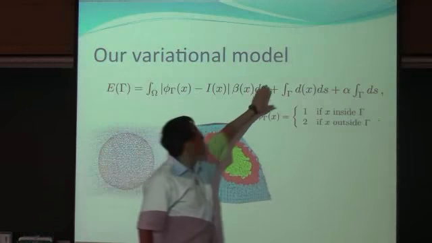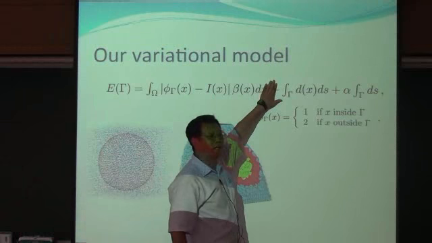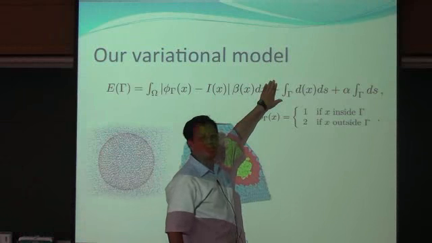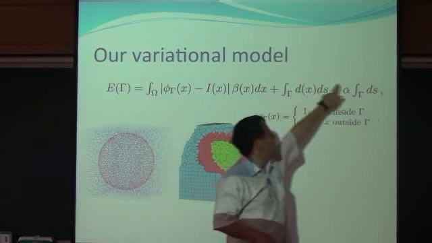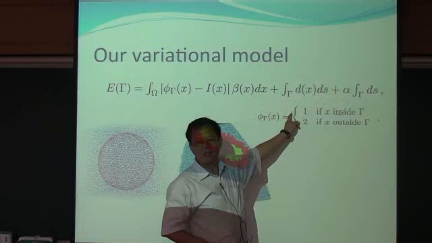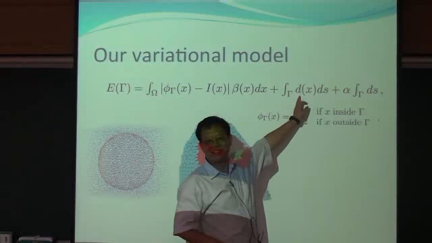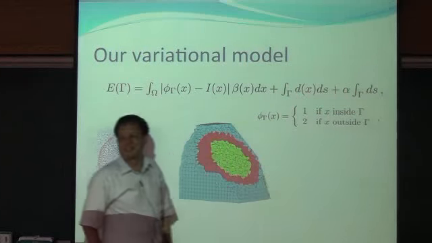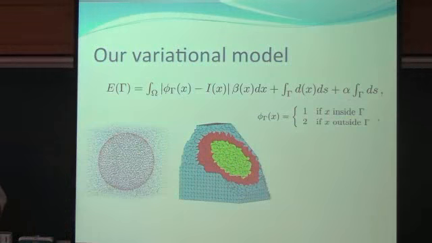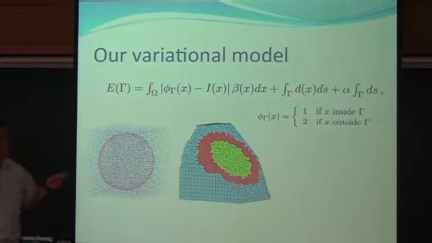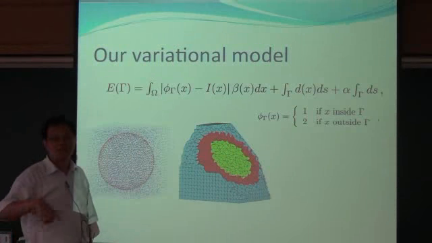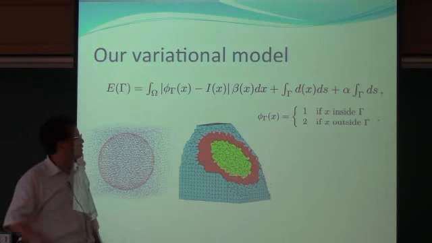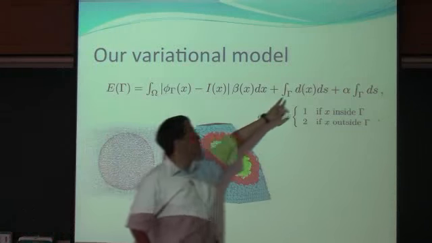In fact, this model was first proposed by Hongkai Zhao and Osher, and it has become very popular. Now you see we have gone through all the models. In fact, this is nothing else but the geodesic active contour with D as an edge detector. So in this way, it looks very simple. It's just a geodesic active contour with D as the edge detector. So where D is the smallest, you put that as an edge. That's the surface you produce. Do you know what's the meaning of this D?